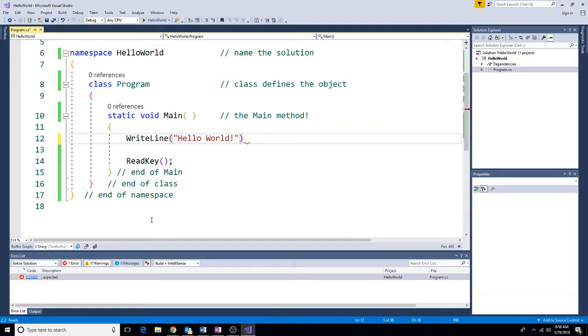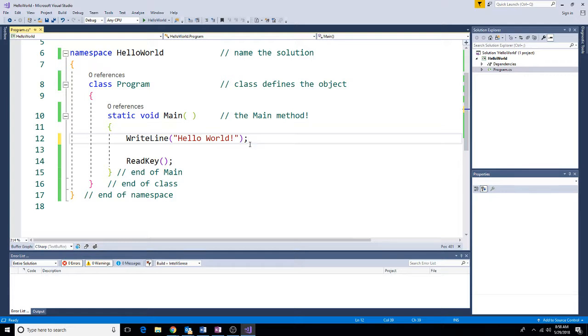So if you notice, it's pretty easy here looking at it. My insertion point, my blinking cursor, is sitting right here where I have a red squiggly line telling me that a semicolon is expected. So I will put that semicolon back in, and then everything will be happy with the world and I won't have any errors anymore and I can run my program.